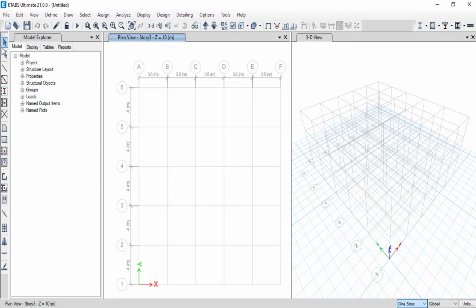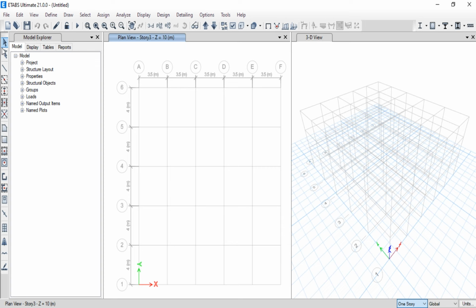Then you define the load combinations. After you assign the loads, you can do meshing. Then you can assign sections, labels, diaphragms, and then you can do other forms of analysis, such as earthquake analysis, which follows, and various types of analyses.